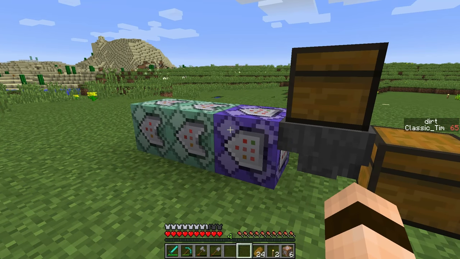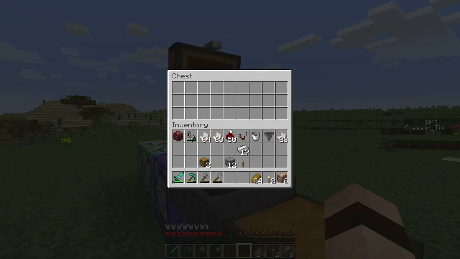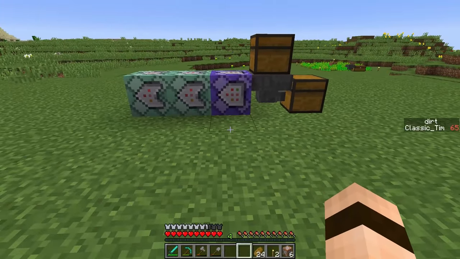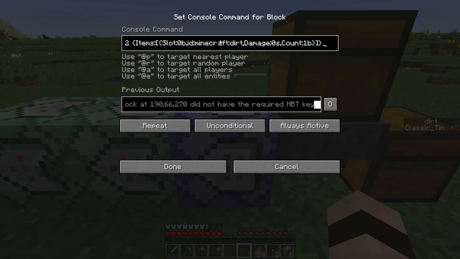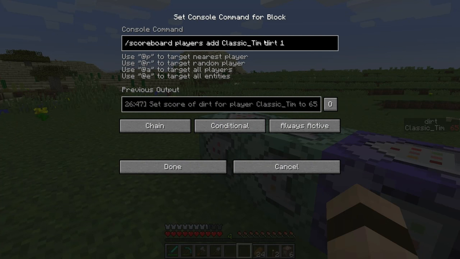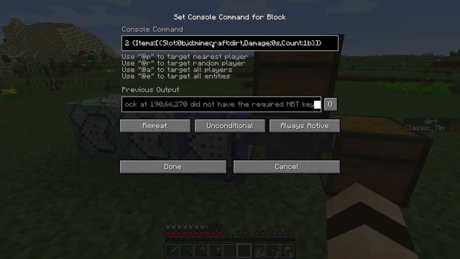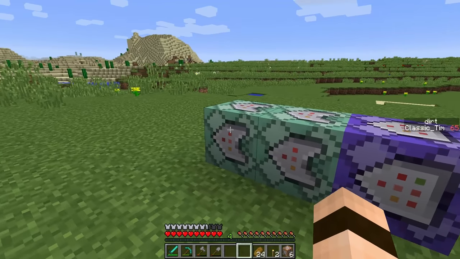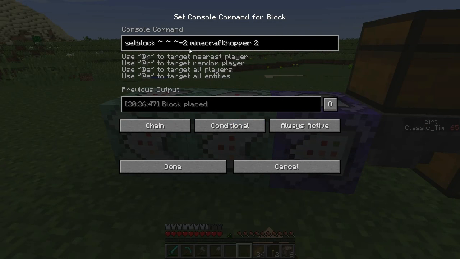Okay, so currently we have 65 dirt stored in space right now. You know, we can't access it, we can't get it. So this is pretty much it for the input. That's all we need. And then for every item we want to store, we just add these three command blocks, and all we have to do is change this from minecraft:dirt to whatever we want. And then this last one, we have to just give a new scoreboard objective for whatever this is. So if it was cobblestone, we'd come in here, change this dirt to cobblestone, and change this dirt to cobblestone as well. And then that's it. This one stays the same.